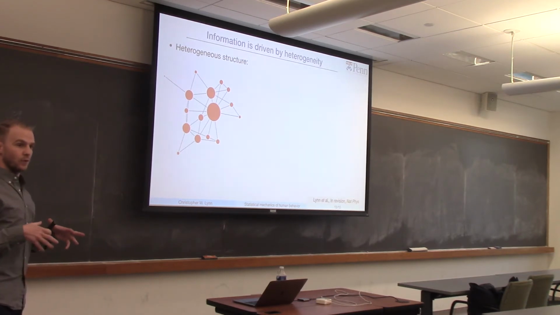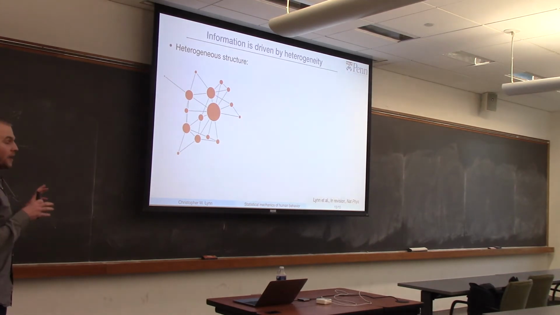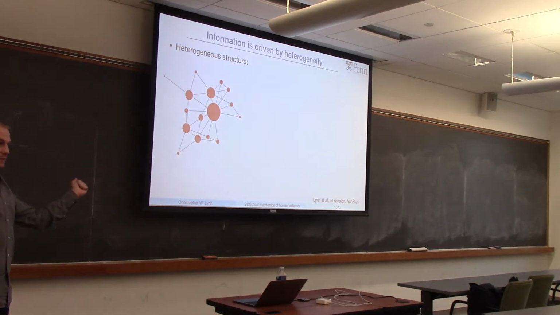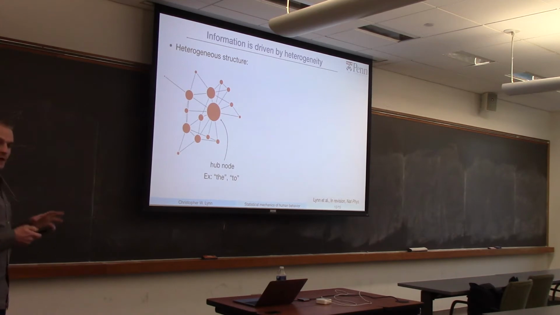A heterogeneous network is one where the degrees, which we've talked about before, so the degree of a node is just the number of connections that it has, have a big spread. So some nodes have very low degree. For instance, this guy has a degree of 1. These have degree 2. And then you have some with degree 3, like this guy. But then you have this big hub node with degree, I counted on the train, I'm pretty sure it's 11. So you have this big spread in the amount of connectedness that nodes have. And again, these heterogeneous networks are characterized by the presence of these hub nodes.